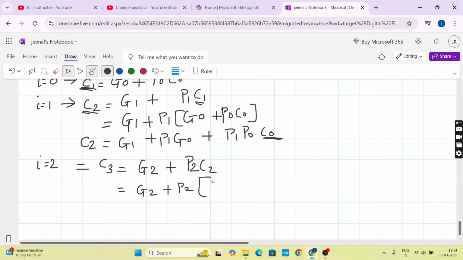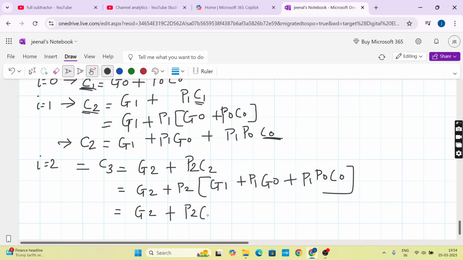C2 will be written as G1 plus P1 G0 plus P1 P0 C0. The entire equation of C2 you should substitute. That's it: G2 plus P2 G1 plus P2 P1 G0 plus P2 P1 P0 C0. See here, now this equation does not have any C2. Carry 3 will not be dependent on C2 anymore, but dependent only on C0. That's the only thing that we have to take care of. So this is your C3.